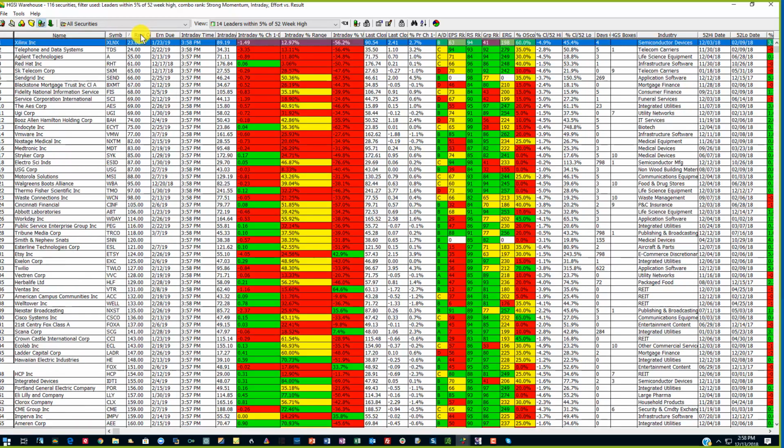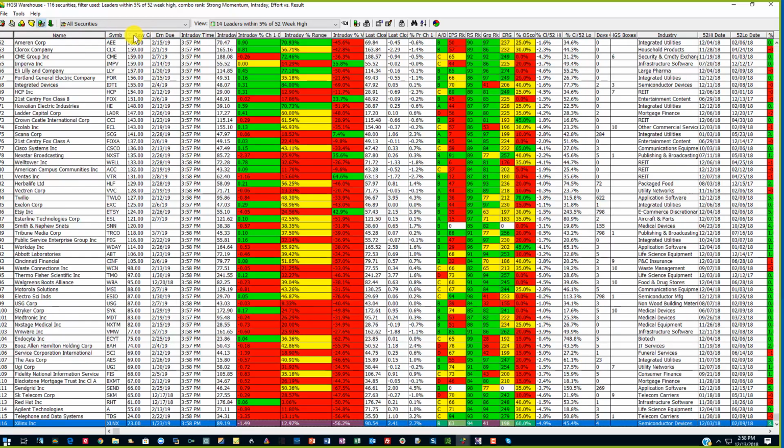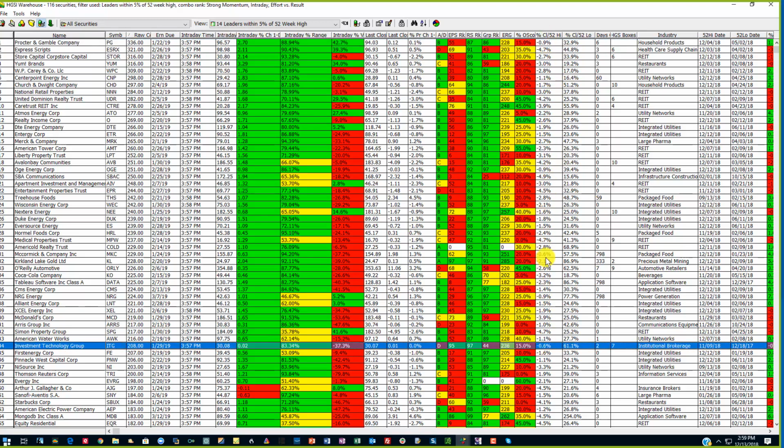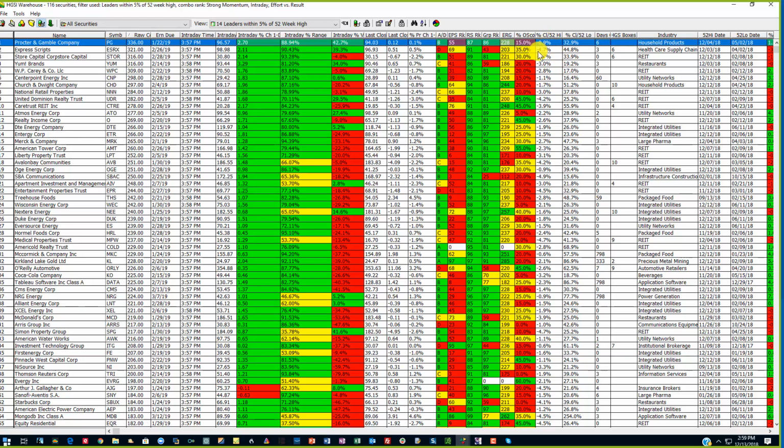But these are leading stocks. I follow a CanSlim board, and they're always looking for the leaders and so on. And I thought, well, that shouldn't be too tough to just come up with the leaders. And if you look across here, you're going to see the percent close to the 52-week high. These numbers don't show anything more than 5% away from the 52-week high.